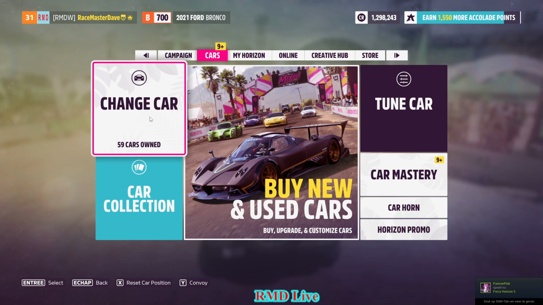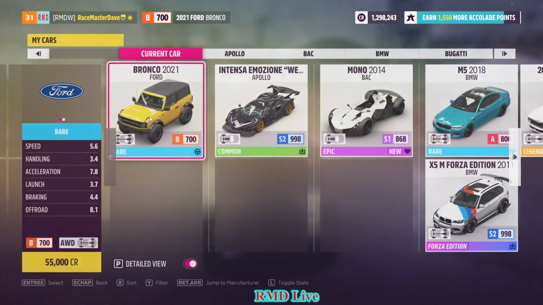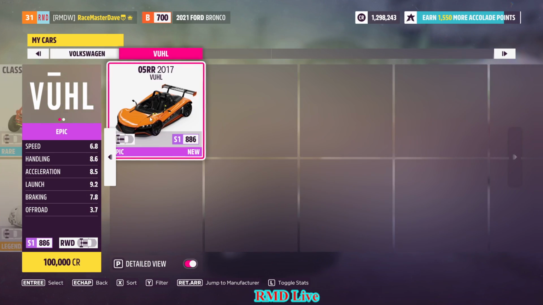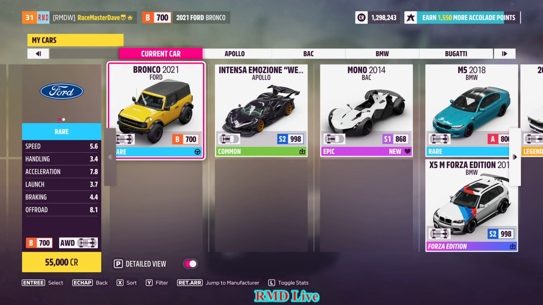59 cars owned. Owned, I'd say. These are the ones that I have in the garage at the moment, I think. And I already gave away 10 or 15 with that new feature, the gift drop. I bought one. Yesterday I needed to do a race where we needed a super saloon, so I bought the M5 2018. That's it. The rest are all stuff that we could find on the map, or that you get as a reward, or something like that.